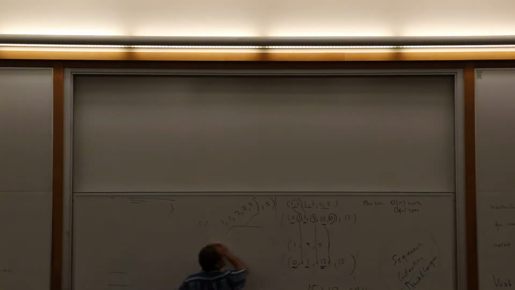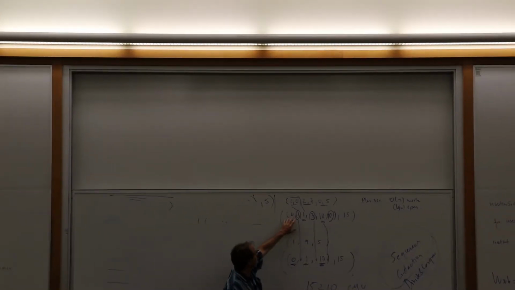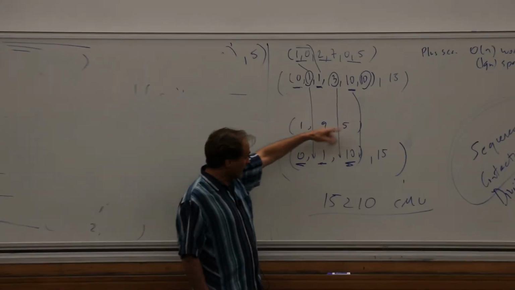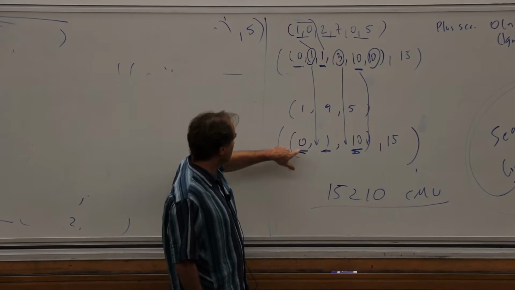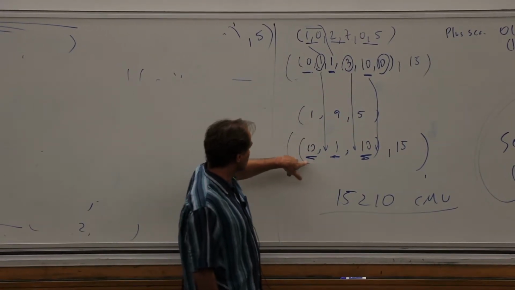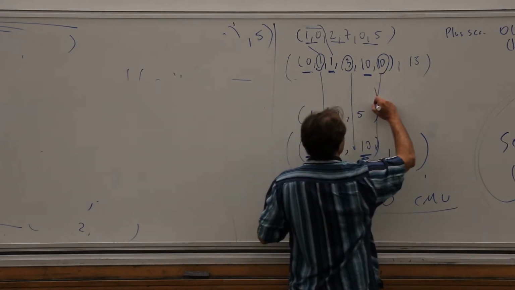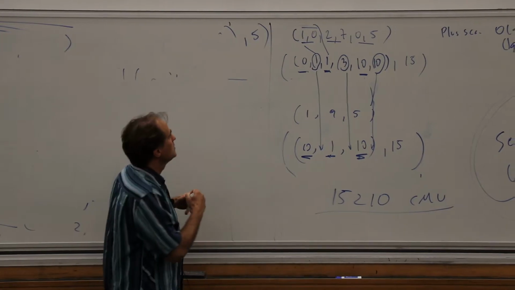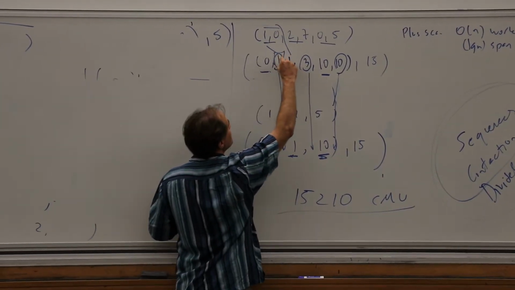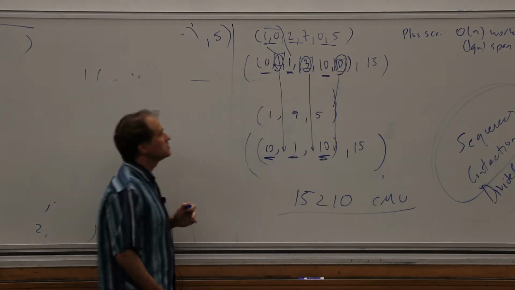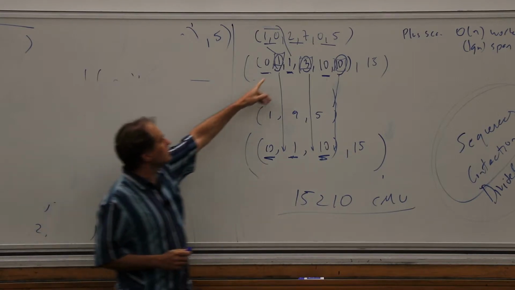Just before I go on to the new stuff, the last thing Umut did was this scan operation. He pointed out that by contraction, you pairwise add them up and get these three values. You do a scan on them, and it gives you these values, the 0, 1, and the 10, and then you squeeze the other values into those places. But he didn't mention how you figure out that this is a 1, this is a 3, and this is a 10. Can someone tell me how you actually figure out these values?